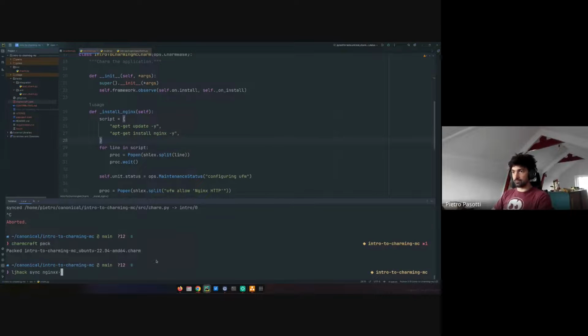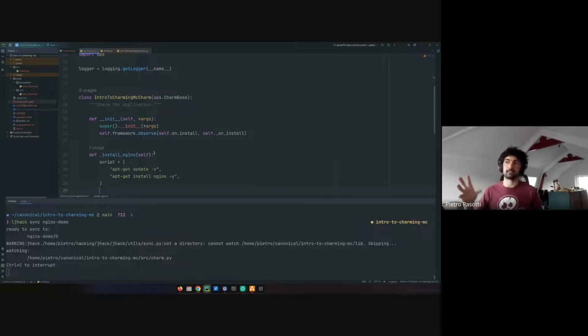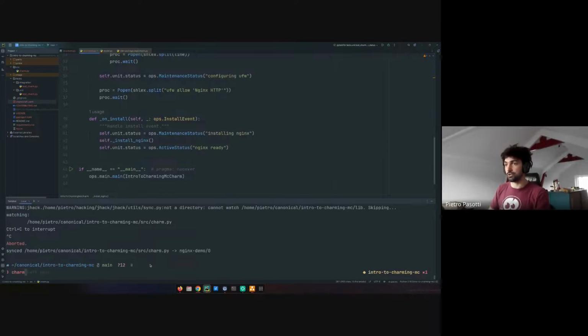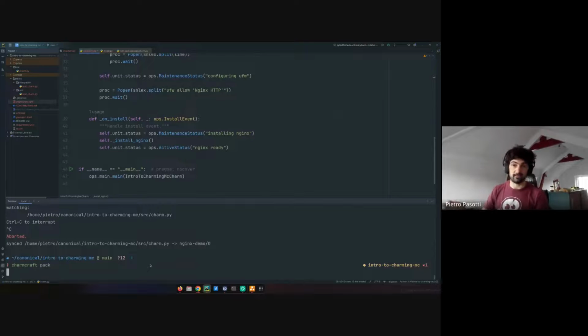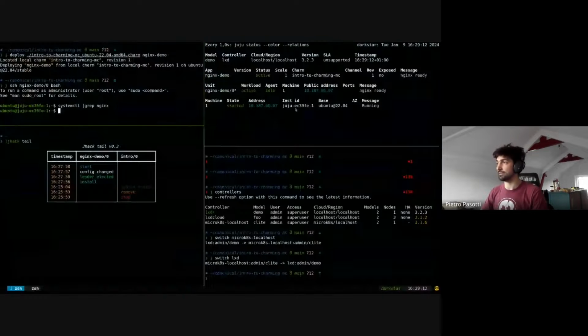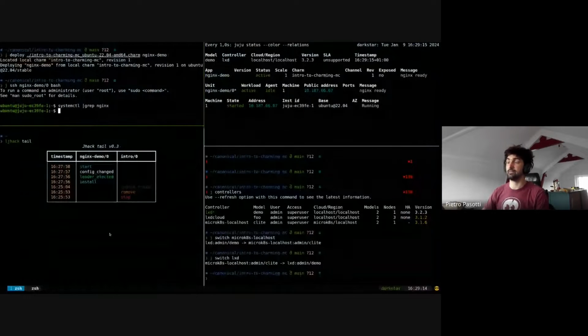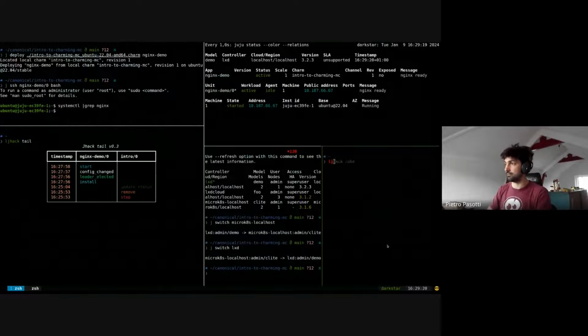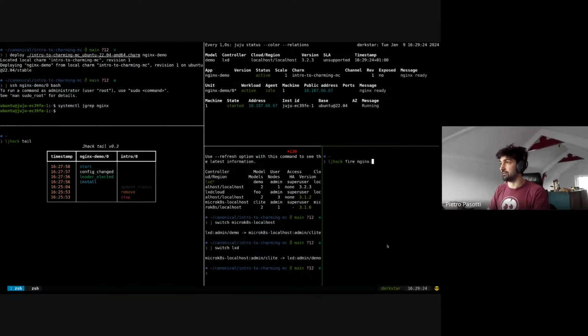So again, the regular vanilla development cycle is, you make changes to the charm code, you do charmcraft pack, and then you redeploy. But again, I'm lazy, so the way I do it is jhack sync, and touch the file that starts it up, and I use JHack to hack my way around it.